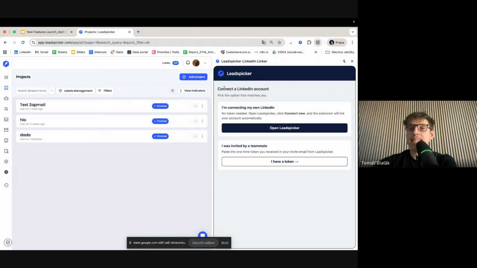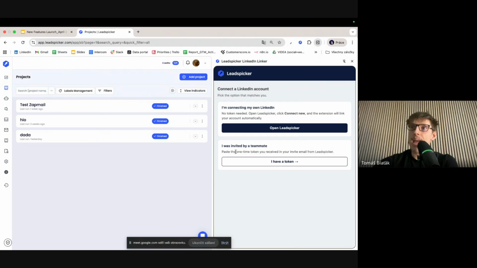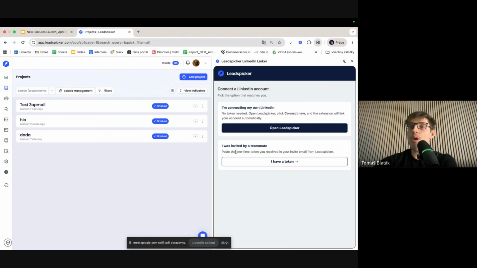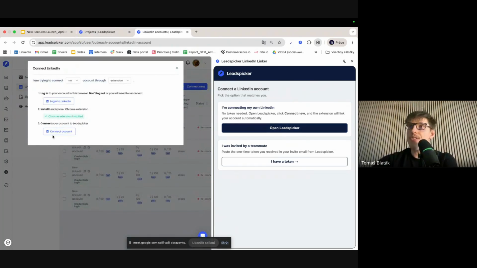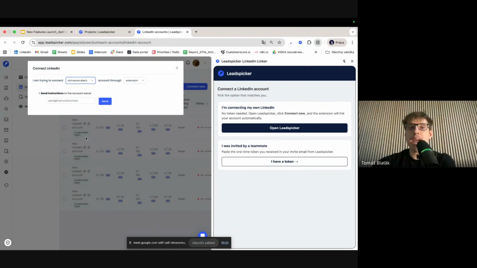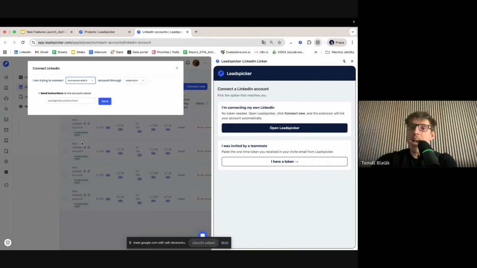So we made the extension a little bit more straightforward. When you connect your LinkedIn, you just connect it through this interface. But when someone receives the email with the connection token, they have the option, I have a token, and it is less confusing than before.